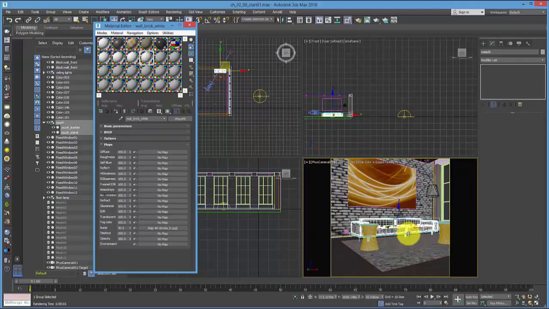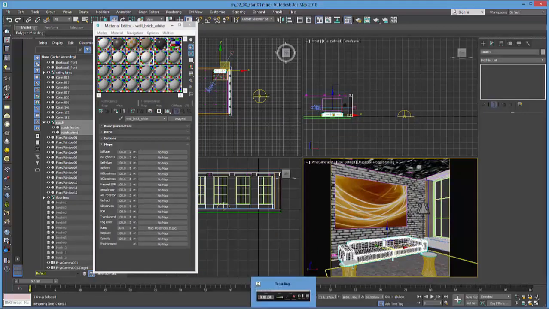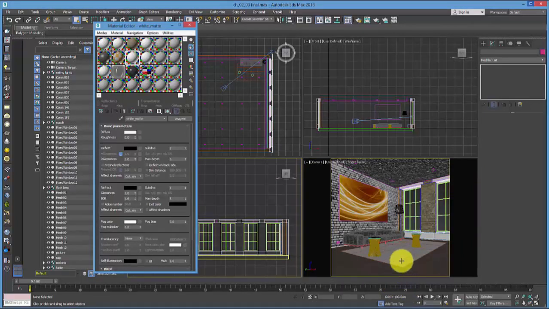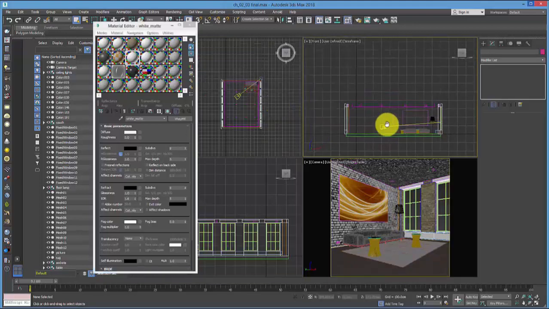That needs to go over there. Okay, most of our materials have been assigned by dragging them one by one. It's almost ready.